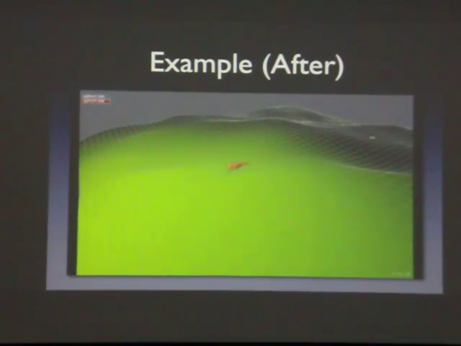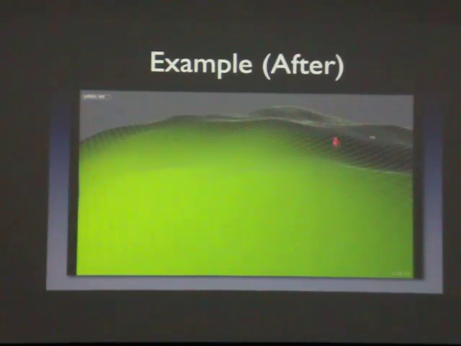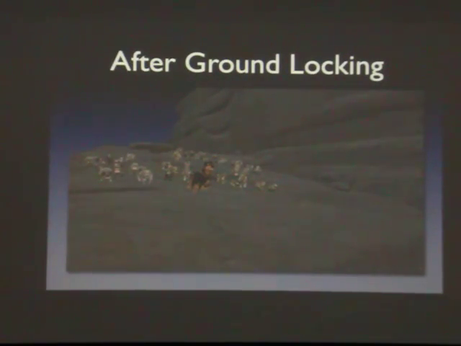In fact, the legs actually move faster at the end, because it's taking shorter strides. But that's how you go downhill. You don't take big steps when going downhill. You usually shorten your stride. Take smaller steps. Whereas before, we had, again, those big steps, but unnatural slow speed. So bad animation, good animation. The motion blending, where it goes to those shorter strides. Note, we also did ground locking, where if the feet went through the ground, we'd have a program that would move the IK handles up, and it's not that interesting. The feet are just always above the ground.